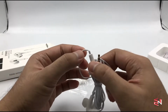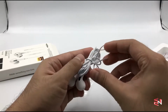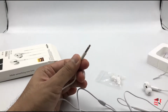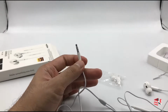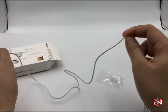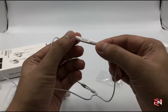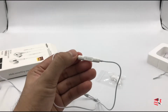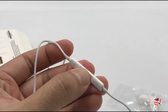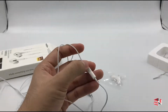Oh, that's not pleasing to the eye. Really bad build quality there. Well, nevertheless, let's just open it up and see. So this version has a 3.5mm jack, a traditional way to connect to your phone. And let's take a look at the volume button there. I think there's no difference from the standard earpods. They just slapped the Hoco logo there.